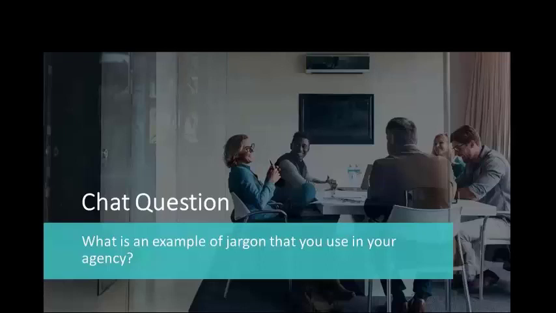Can you think of an example of jargon that people in your agency use? Please tell us in the chat box, and I love when these come up. Yes, so tell us an example of an acronym or jargon that you use at your agency or facility. Go ahead and type that in the chat box for us. Let me see, I gotta open the chat box. Oh, I was going to say, you might have to reopen it. Sorry for that, from the Slido poll. Okay. So if you have to, just click on that button to reopen it.